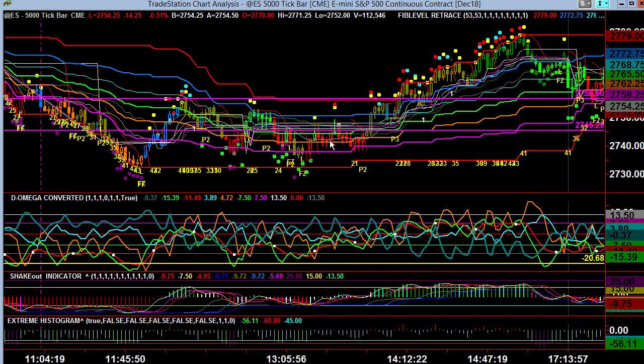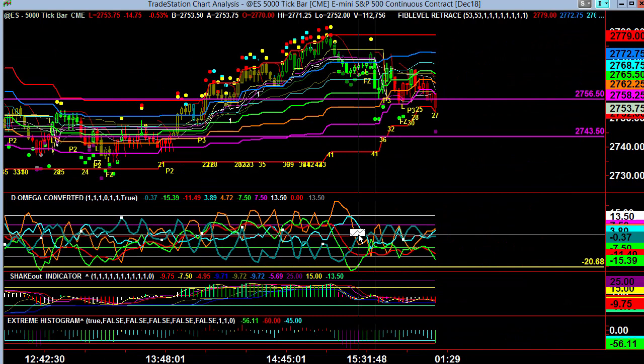Well, it was pretty quick because you started with the early warnings where cyan dipped below red just for a brief minute, retraces, but you can see the shakeout improvement was dramatic, and you're getting back towards positive. And then sure enough, you get the gold candle, and then cyan dips below red and boom, takes off all the way to the end. However, again, it's interesting because you get the positive extreme pretty close to the same spot as before. So in this particular case, we would just lower it just a little bit for this positive extreme. So you have 43.50 becomes another downside target after the significant pop.